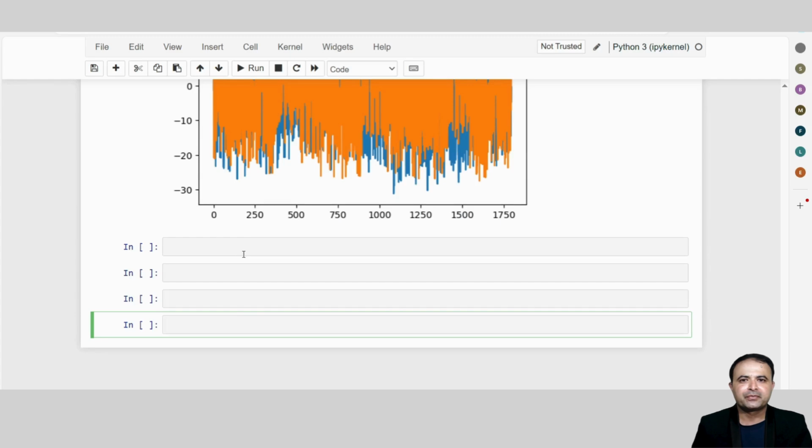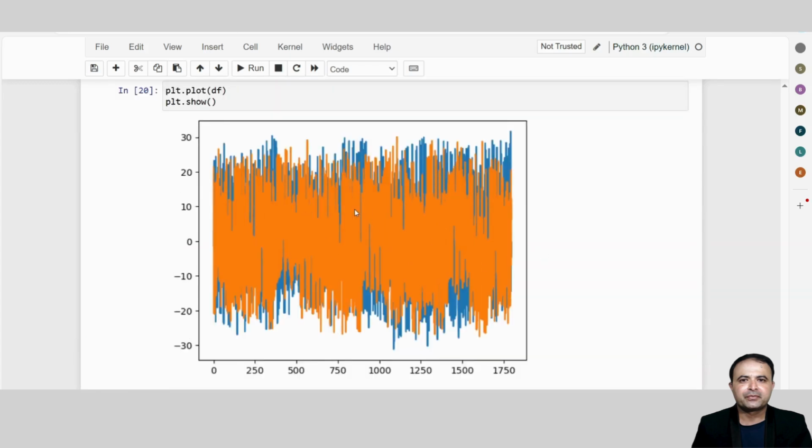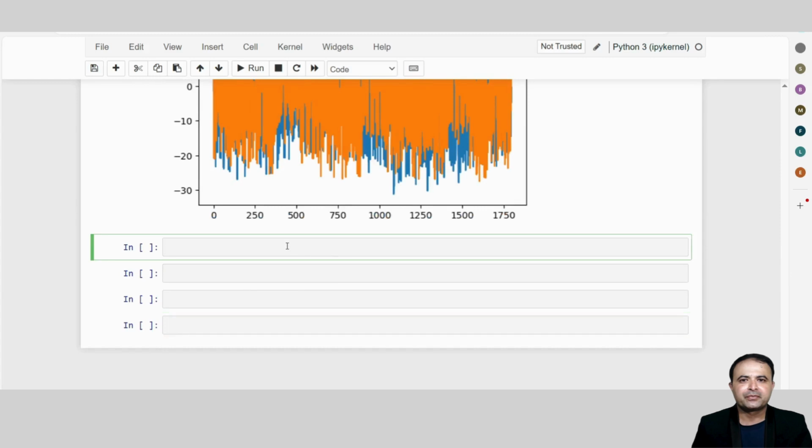So now I want to plot and I want to create the clusters on this data because we are not able to understand this data. So I want to fit this particular data into the K-means.